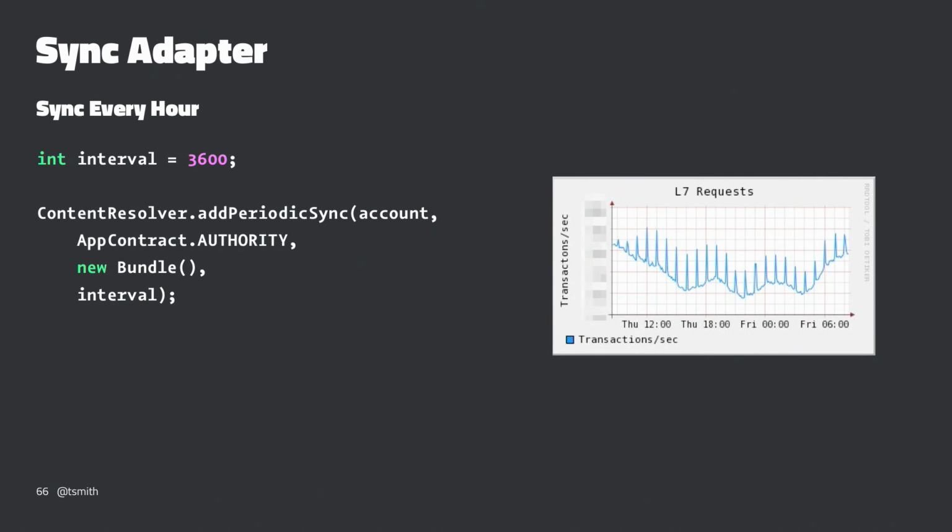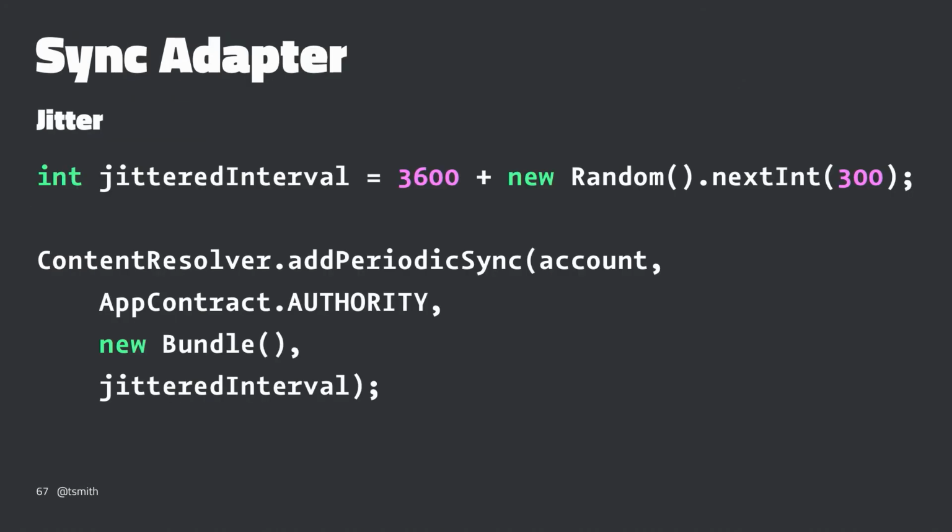However, assuming you have a grumpy ops guy, he may come back to you after you launch this and show you a graph kind of like this and say, why are you DDoSing our services? Which happened at Evernote. It turns out that most carriers fire down a network tickle on the hour every hour. And so at all these different services, we had millions and millions of phones waking up, pinging our service to see if there are any changes in their account. So how would we fix that?